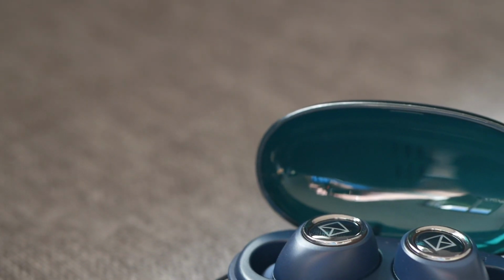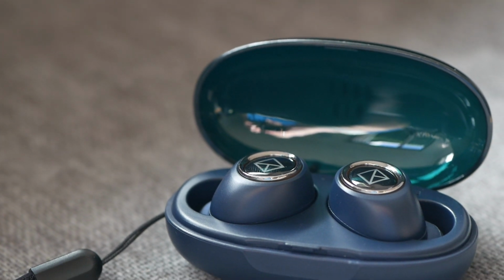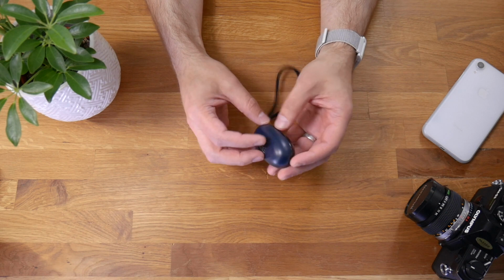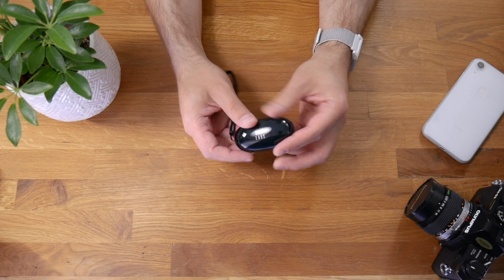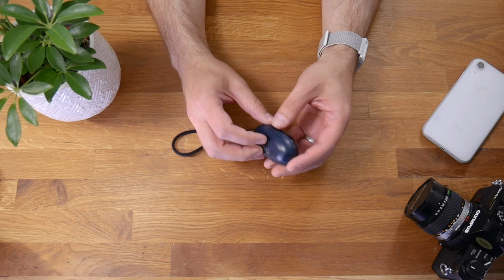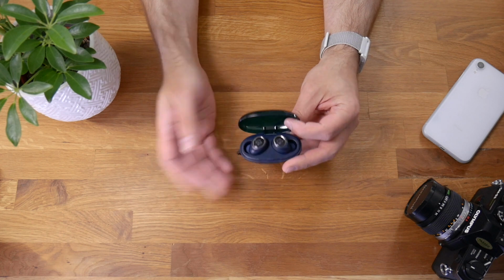Here we've got the Q Labs. Let's see if I can get this product name correct. The QTW1. This was the most unique, interesting in some ways, but also, in my opinion, clearly the standout worst option here. The general build quality is not bad, but it does feel cheaper than the others.